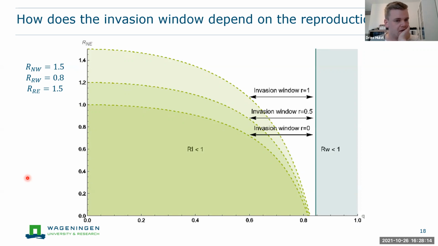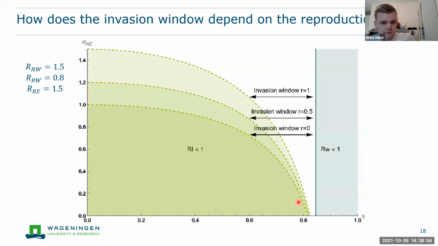So in this figure, I show the invasion window as a function of the reproduction ratio of the escape mutant in non-resistant hosts. So again, the green line on the right is the frequency of host resistance at which the wild type dies out. So that's the upper bound of the invasion window. And the dashed lines on the left, those are the points where the R invasion, which we saw before, becomes above 1. So that's the lower bound of the invasion window. And then for the 3 different levels of cross resistance.